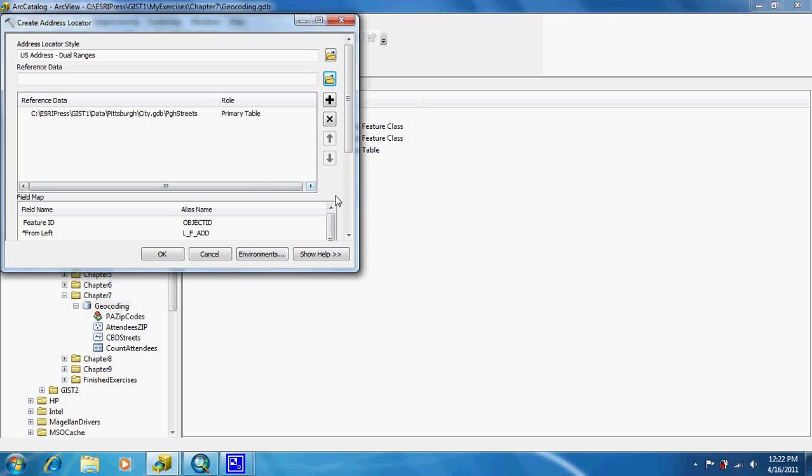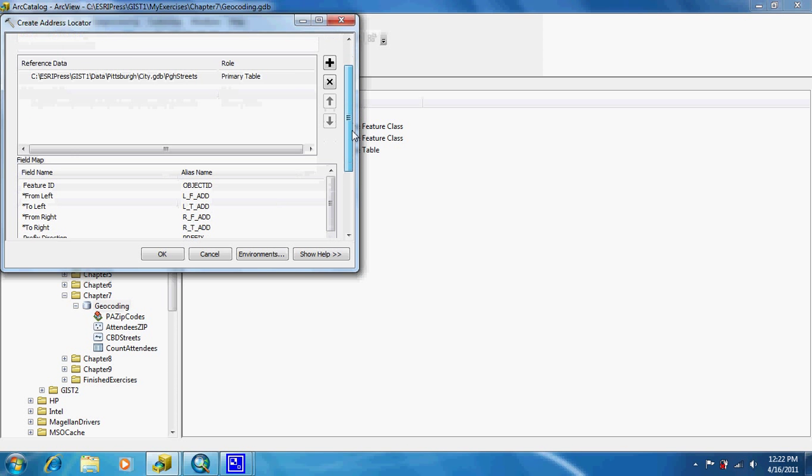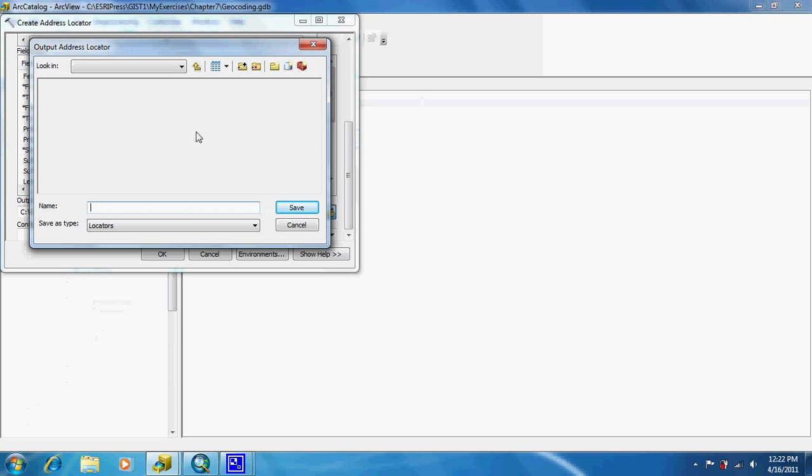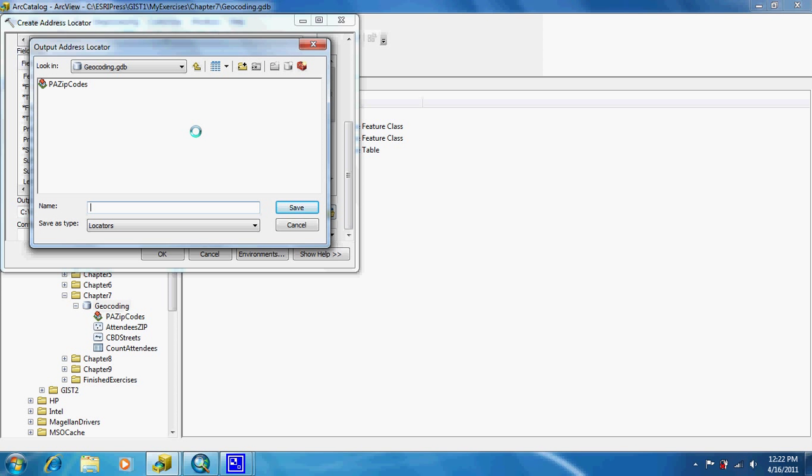Okay, and then we are going to scroll down and put that in our geocoding geodatabase. So we're just going to call it PGH streets. With that done, we click save.